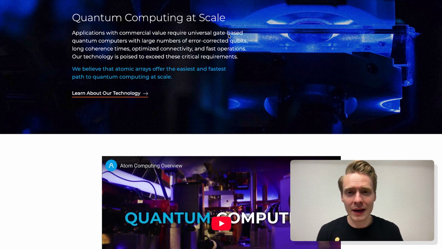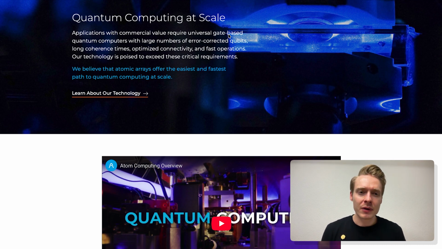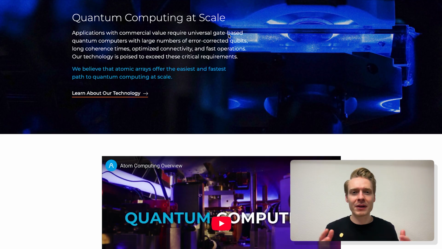Error-corrected qubits. So why is error correction a topic here? In classical computers, it's not. This has to do something with the ideas of superposition and entanglement, more or less. Because if one of your qubits is flipping, is having some issues, then you can basically spread this error across the whole system by the superposition, so that it becomes very difficult to actually track and correct for that. So error correction is a very complicated topic.